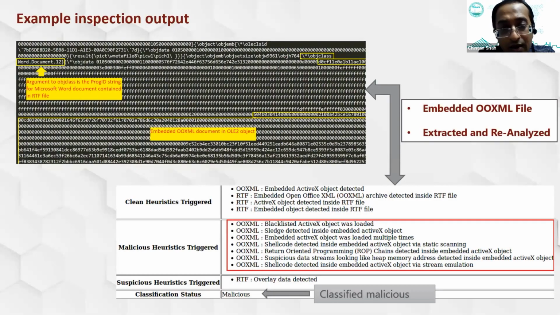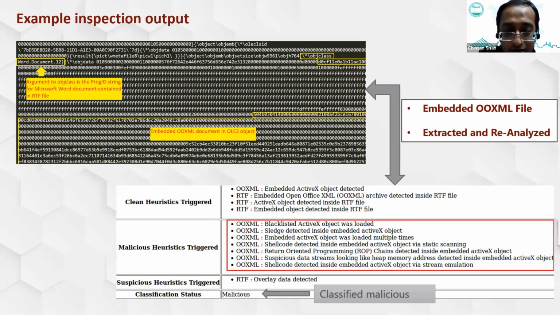As you can see here, there is an OXML object embedded inside the RTF, and that OXML itself is a malicious file. The engine is able to extract the OXML file out of the OLE2 compound document, and then apply the binary stream inspection heuristics, and it turned out that the OXML file embedded into the RTF document was malicious.